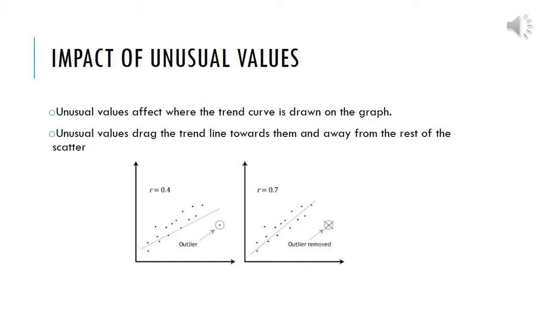It becomes steeper and is closer to the main group of dots compared to the graph that had the outlier in it. Once the outlier is removed, the trend line more accurately describes the relationship between the two variables. This means any prediction made using the trend line will be more accurate compared to when the outlier was included. You have to know though that outliers can only be removed if they're an obvious measurement error, not for any other reason.